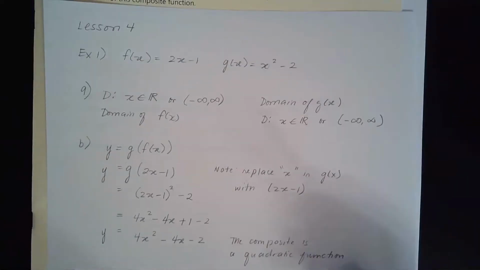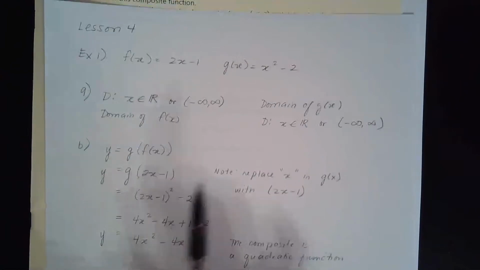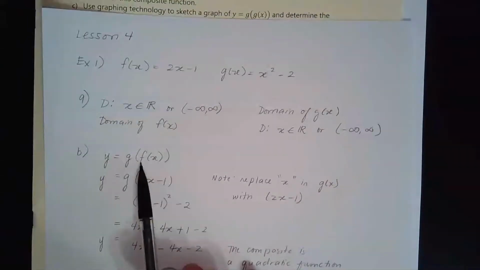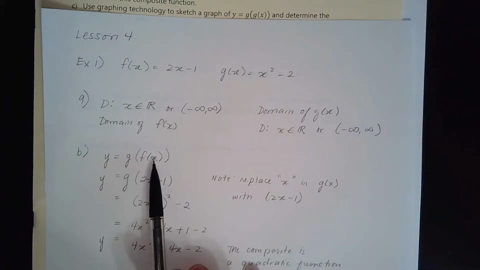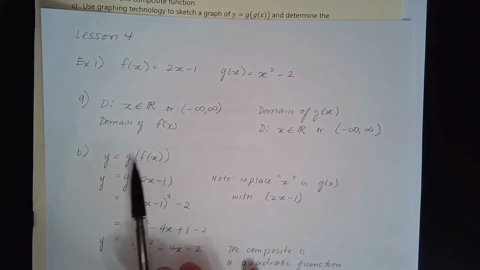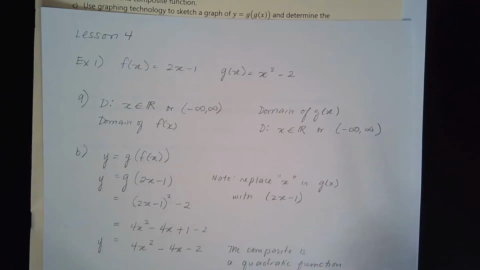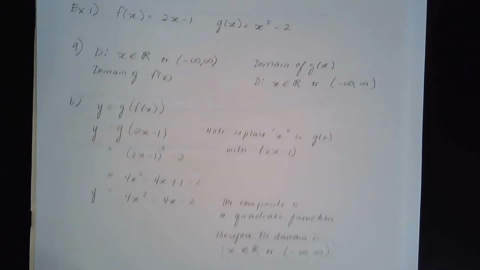Here's the other thing that we can think about. Remember that because it's a composite function, we're starting off with the function f. The function f there gives the y values, the values of f of x. So that's the range. The range of f of x will be the domain of g of f of x. That's what we can think about.